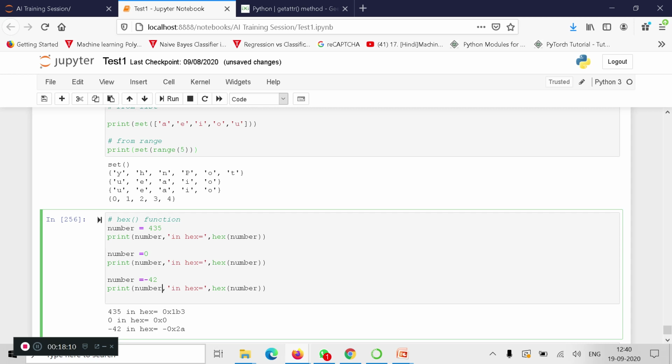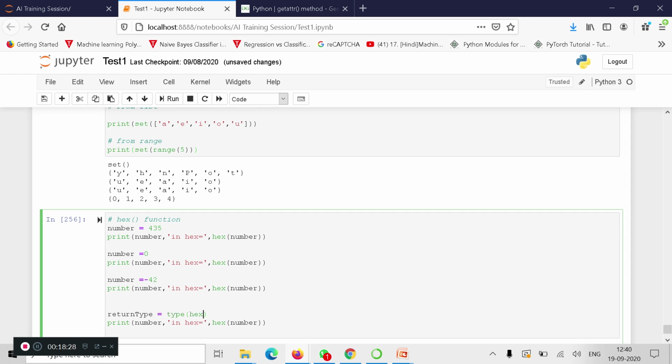So what we have here, right? We can also type return type is equal to type of hex(number).